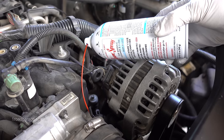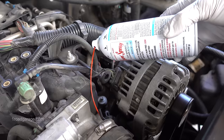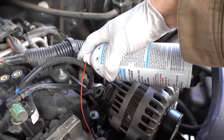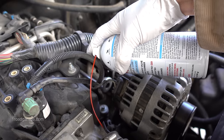And with the can of Seafoam installed on the straw, all that's left to do is to start the car up and bring it up to speed, which is going to be about 500 to 1,000 RPMs above idle. While the motor is up to speed, you're going to be depressing the button on the top until the entire contents of the can have been emptied, which should take about 5 minutes.